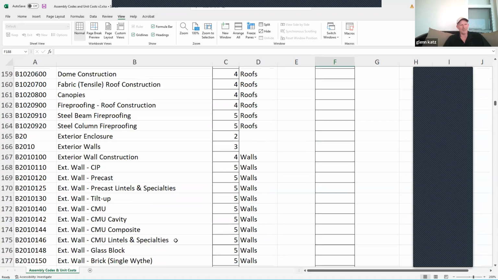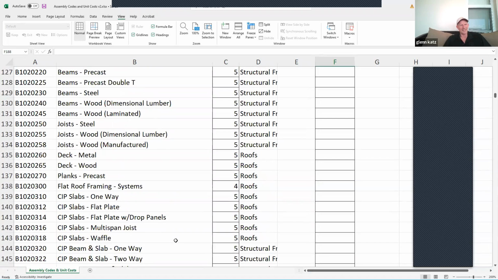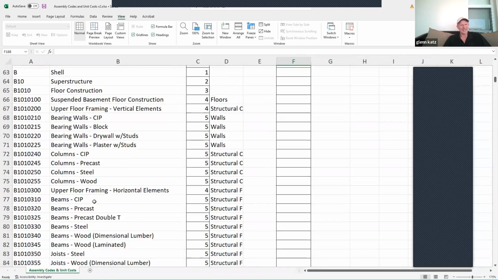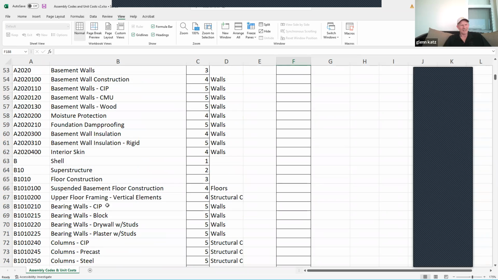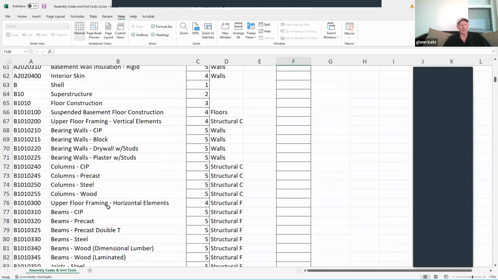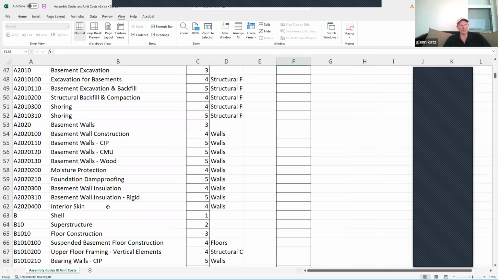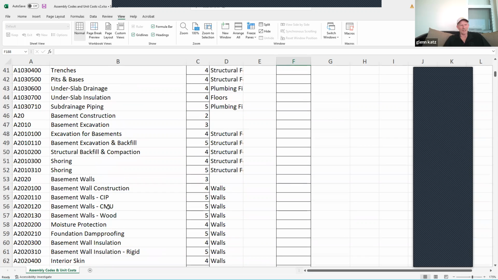Let's see if we have that up here in the B category. Floor construction, bearing walls, columns, beams. No. Okay, basement wall foundation, basement walls, basement shoring, basement construction, basement excavation for basements, shoring, basement walls.